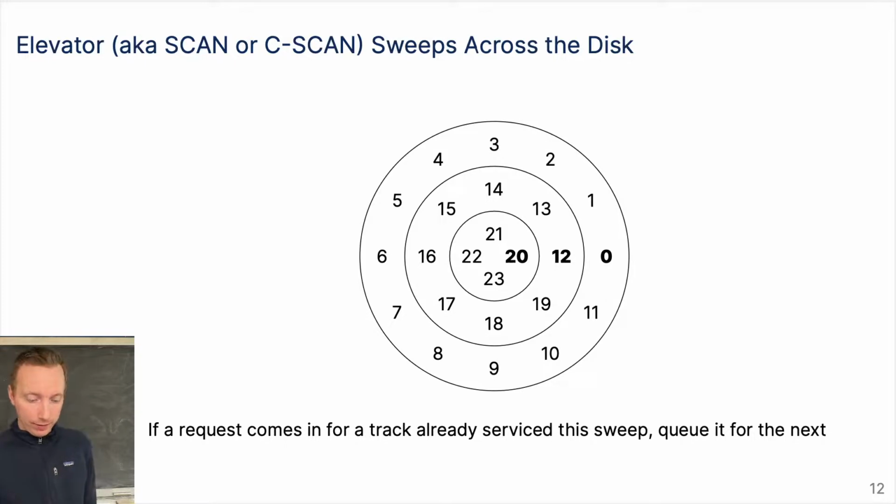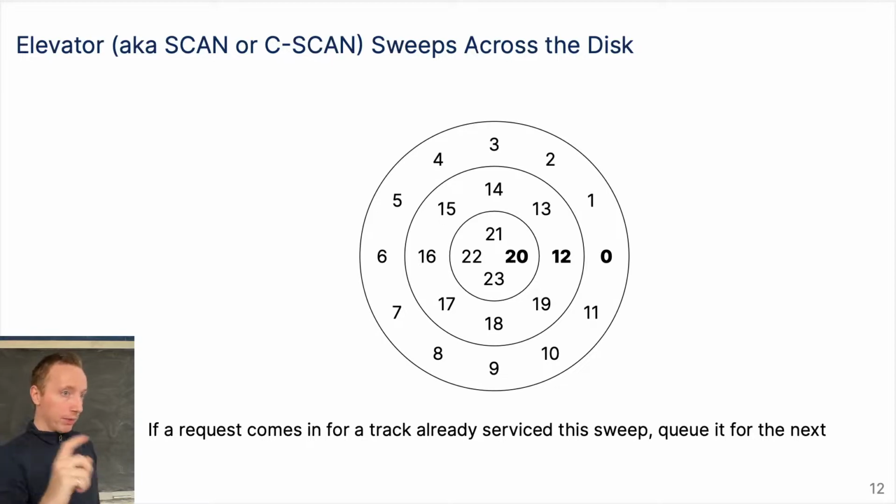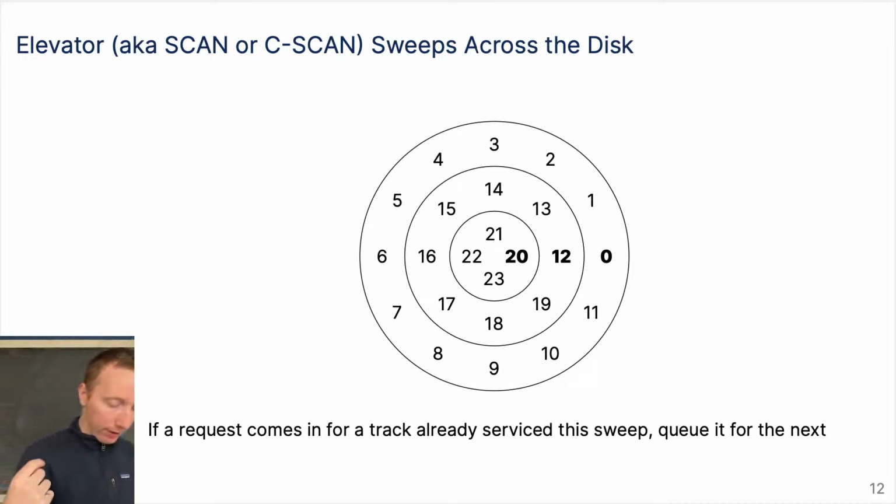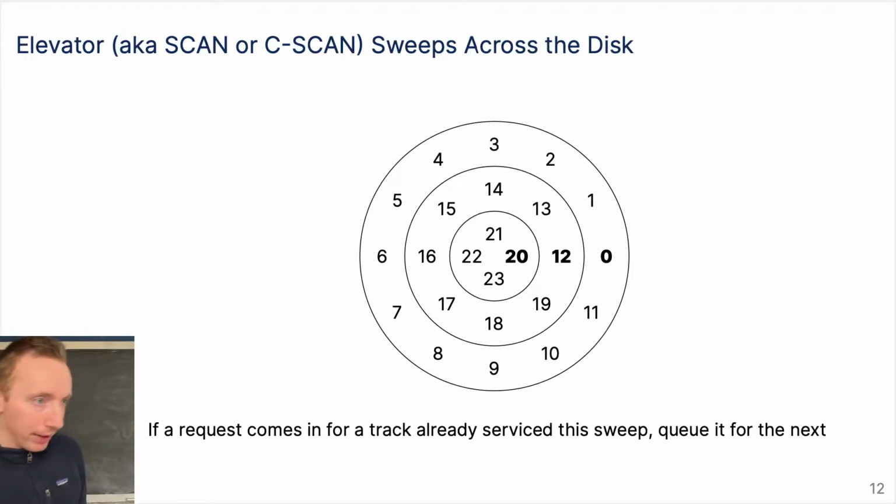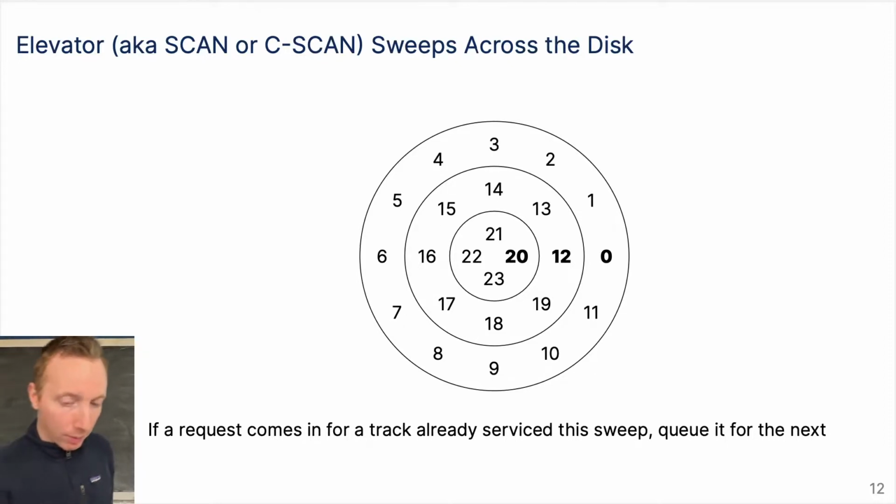Yeah, so the way the elevator works, even if I read 0 and then I went to 12, if I moved the head to the 12 track and a request came in for like 1, 2, and 3, I wouldn't move back down until I've made it to the top of the elevator and then it comes back down. So that's just a way to make it fair. Otherwise, you would have that starvation if you just kept it on the same track or went back down. So that's one of the things this tries to avoid.